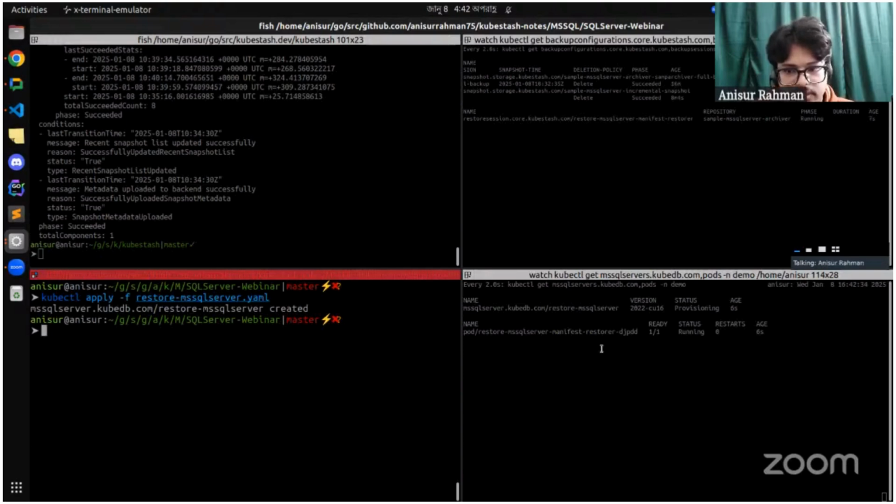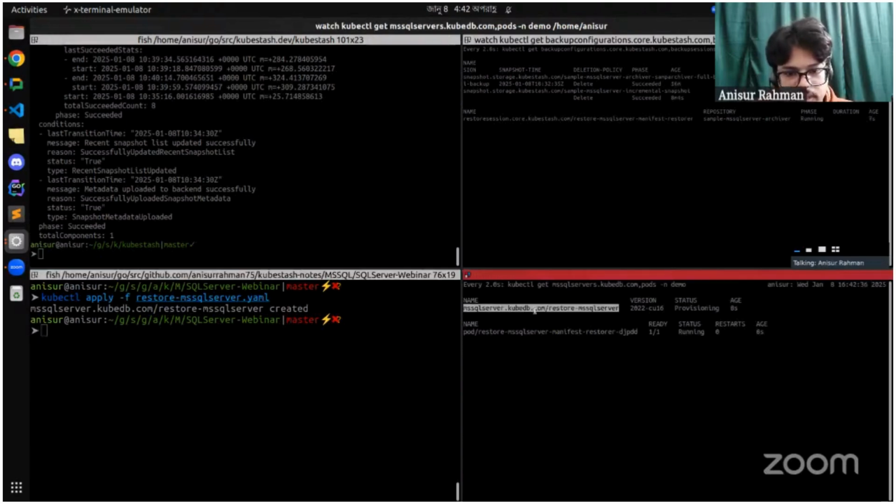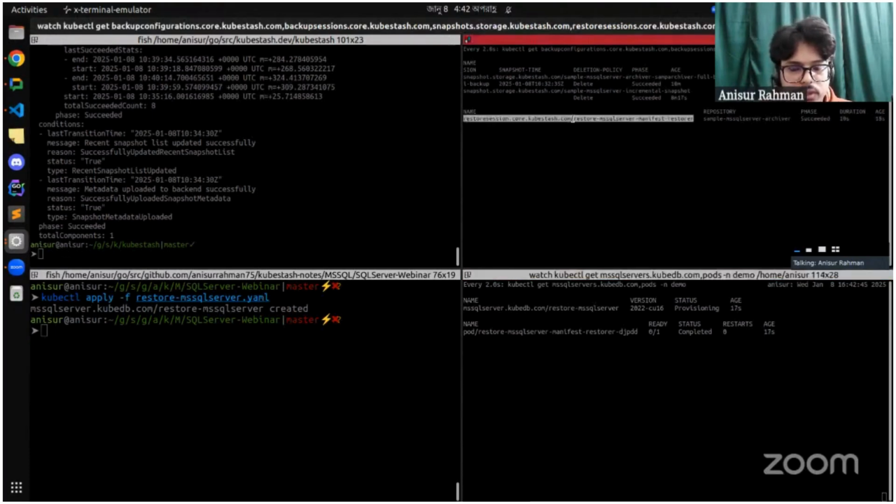As you can see, the restore MS SQL server is applied, and first of all, it will apply the restore session, which will be responsible for restoring the manifest first. The database status is in provisioning state. So let's talk a little bit about the manifest and the full backup as well.